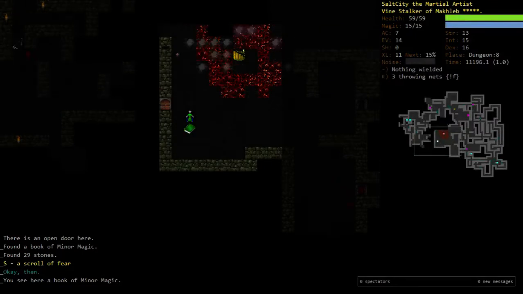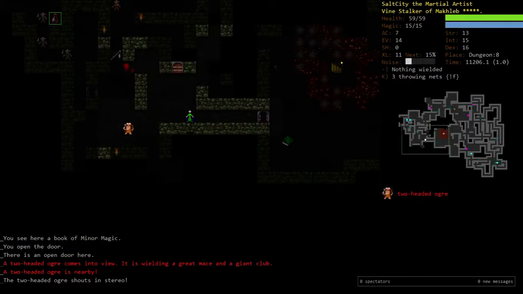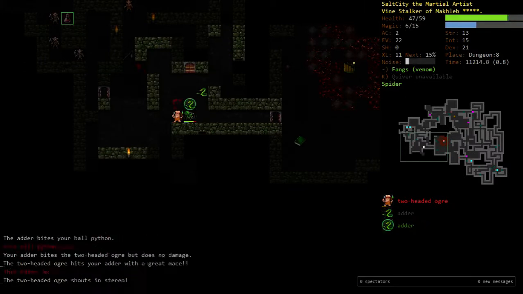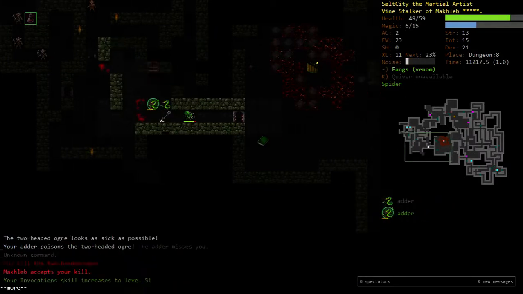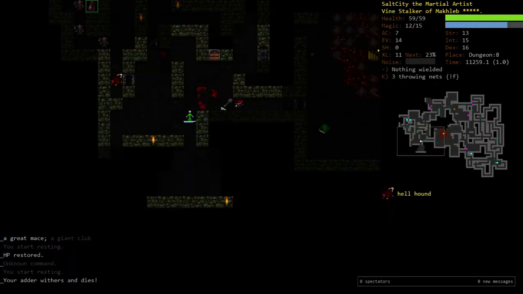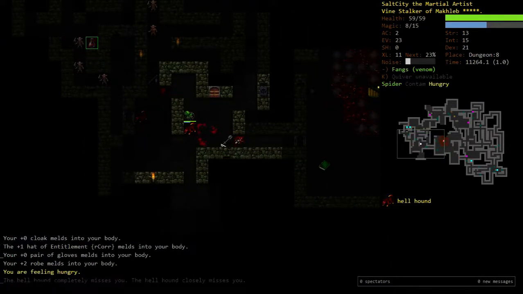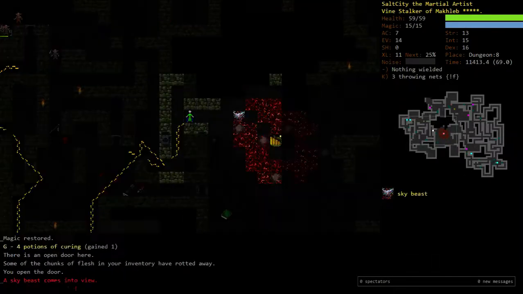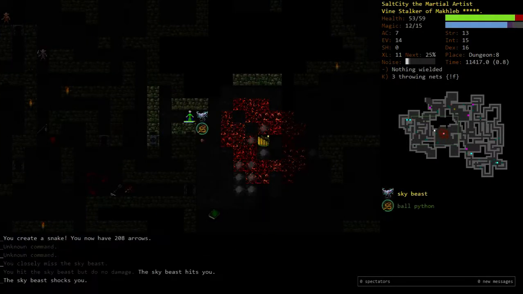Scroll of Fear, another Book of Minor Magic, it's fine. Gonna summon some spiders with me, just in case. I want to be able to run away from this double-headed ogre while the poison ticks in. Okay, oh, I almost cast Ice Form for some reason though. That would have been really bad. Possibly could have killed me.